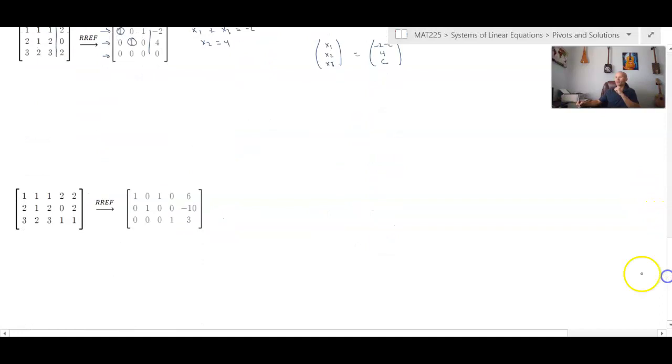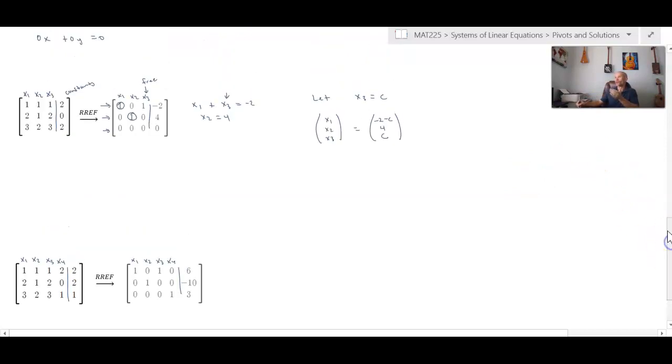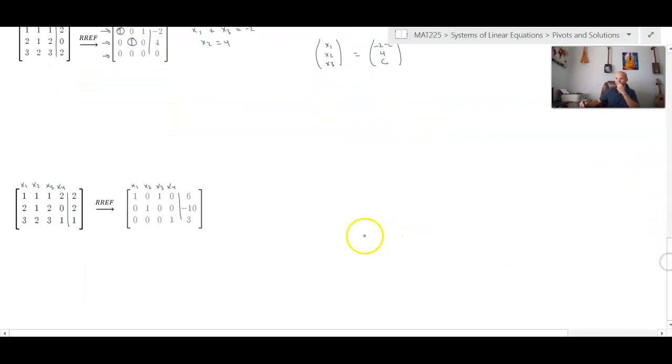So I got one more example here. Here I have 4 variables. So let's say x1, x2, x3, and x4, and then my constants. And that reduces to this system over here. So I hope we're seeing at this point why looking for the row pivots is valuable. It's just a faster way to identify which variables are free. When we write out the equation, that's a little bit more apparent, but going through this process at least helps us figure out how many assignments we're going to have to create, like x3 equals c, or back up in the previous example, x equals c, y equals d.